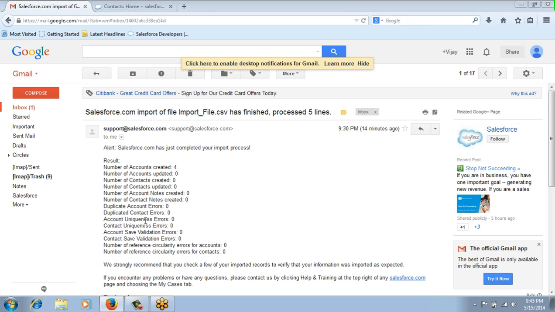So I just want all of you to log in to your Salesforce Developer Edition. Let us download and install data loader. Please log in to your Salesforce Developer Editions.